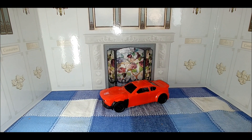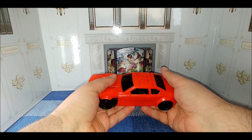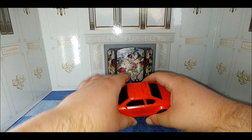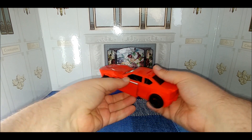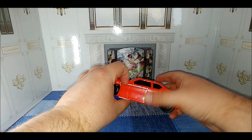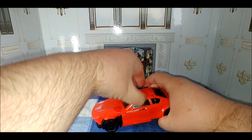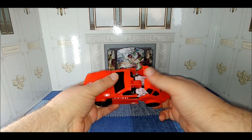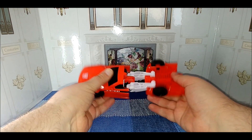Okay, so we're going to start from car mode. If you remember my review of Prowl, it's a very simple figure. We'll start in the back — basically what you want to do is unpeg everything, get those arms out from the sides, and then fold out this back section. It'll take a little force but it is built tough, and you want to fold this all the way out.